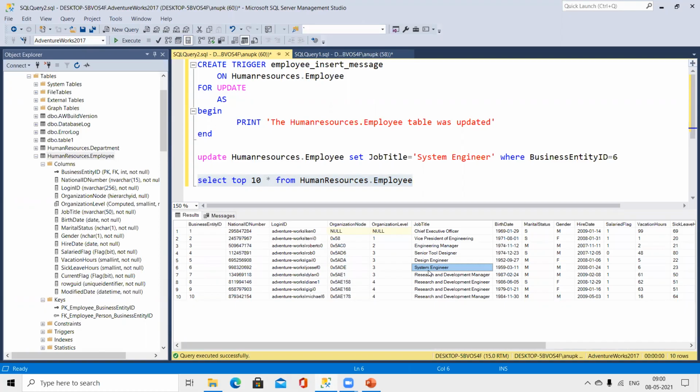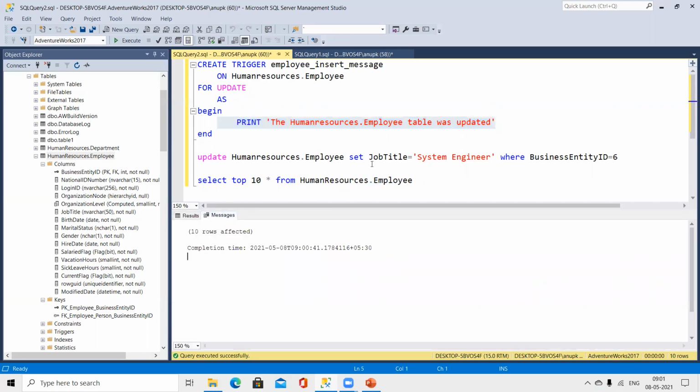Here, I used it for the update. That is called the triggering point, that means the DML statement on which you are trying to fire the trigger. And the trigger, you don't execute it. It gets executed automatically when the situation is met. Like here, when I try to update something in the employee table, this trigger got fired automatically. We didn't need to execute this. And we have just written a print message here, and that's why just that was printed.